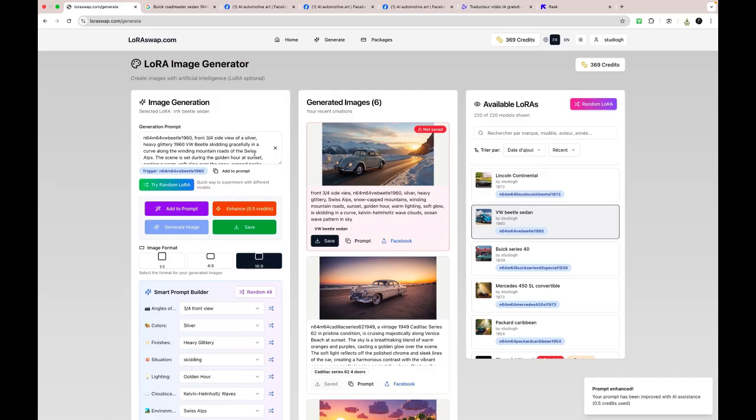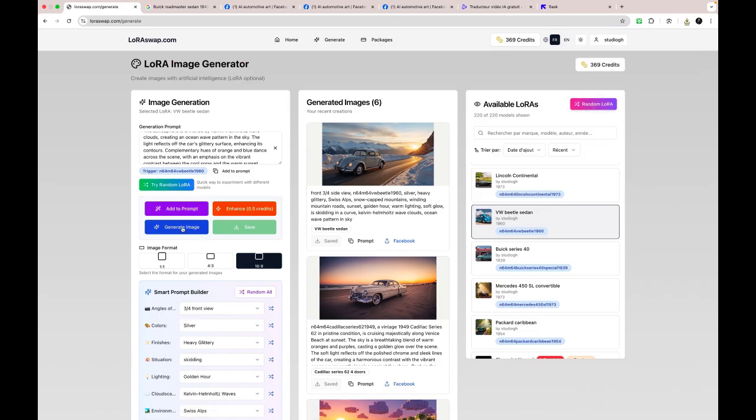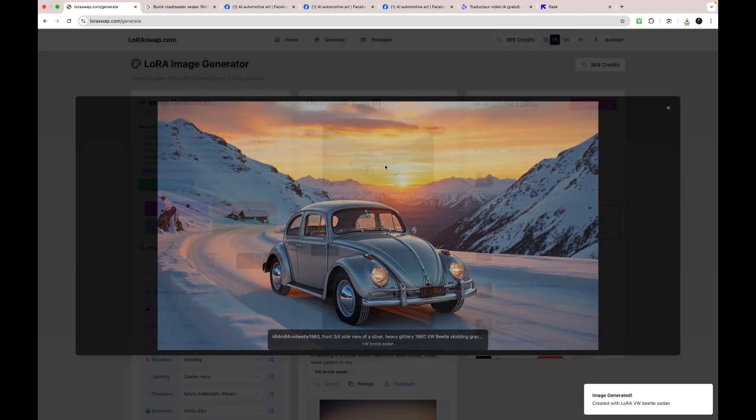It will mix up all the words to make a beautiful description, real poetry, to get a complex prompt. I save my image before I generate a new one. Nothing is saved on the application itself. You have to save your own images by yourself. And I generate the image, and ta-da! Oh, look at that!